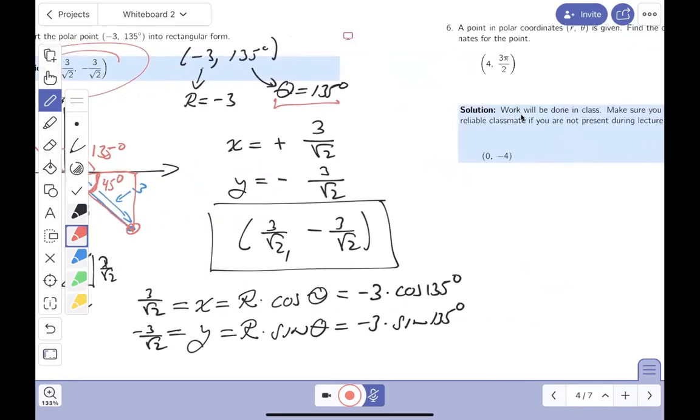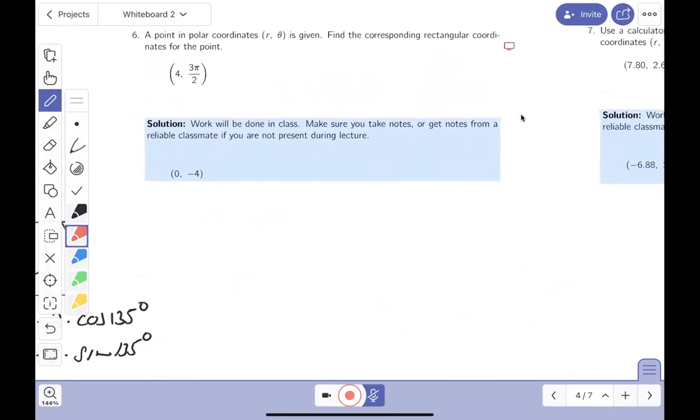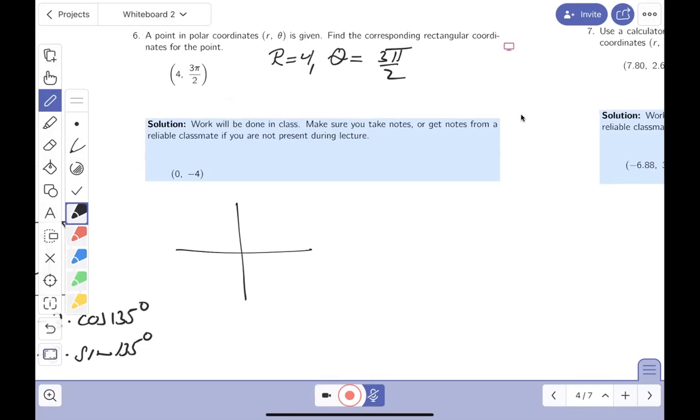Let's go to the next one. And again, it's basically, do you know what you're given and know what they're asking for. They say a point in polar coordinates is given. So I'll write down what this means. It means that r is 4 and theta is 3 pi over 2. I'm going to visualize that for you. All right, as I visualize it, someone says, do I need to visualize this thing? Well, maybe in your head, but on a paper, it's fine, but you should visualize it.